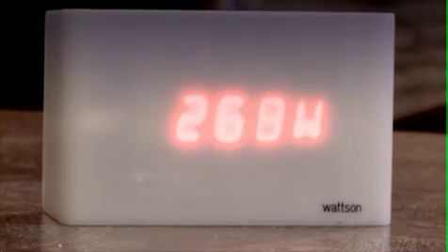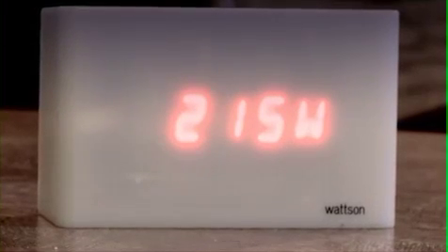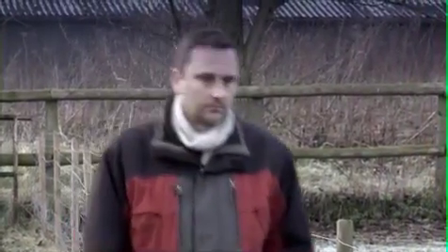The real benefits of installing all the micro-generation systems is understanding exactly how much energy we use and how we can cut that usage with fairly simple tasks. For example, light bulbs — if I don't change the light bulbs for energy efficient ones, we have to put up a significantly larger amount of generation equipment. For more information and to check for grants and offers, check the Energy Saving Trust website.